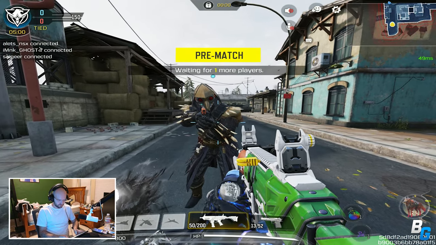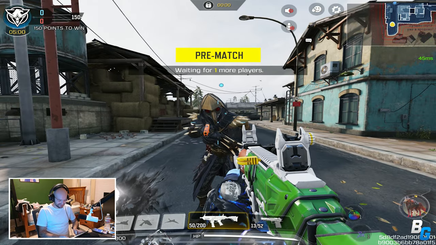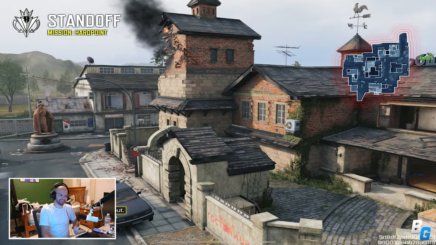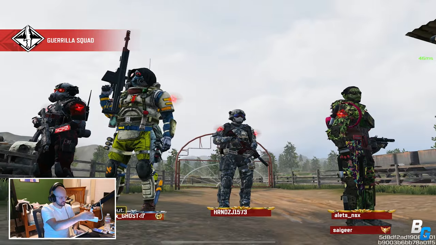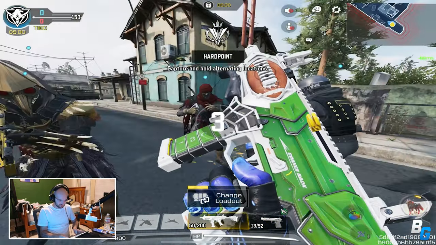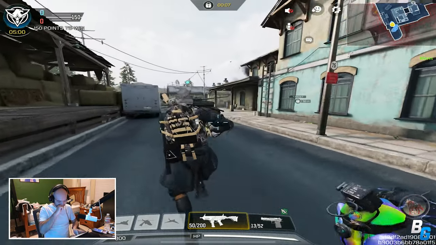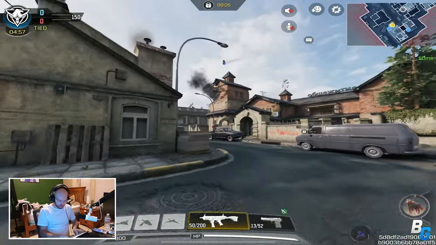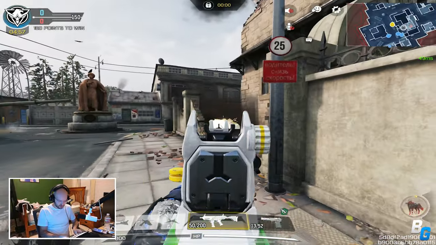Sup. Sup? Heck yeah! What's going on? You like the skin? What's going on, guys? Oh yeah, dude! Look at my power stance right there. Heck yeah! Freaking awesome skin. What's up? All right, let's get it. I've not played in a good while, so I'm probably gonna be rusty. But you know, it is what it is. Check out this new gun.